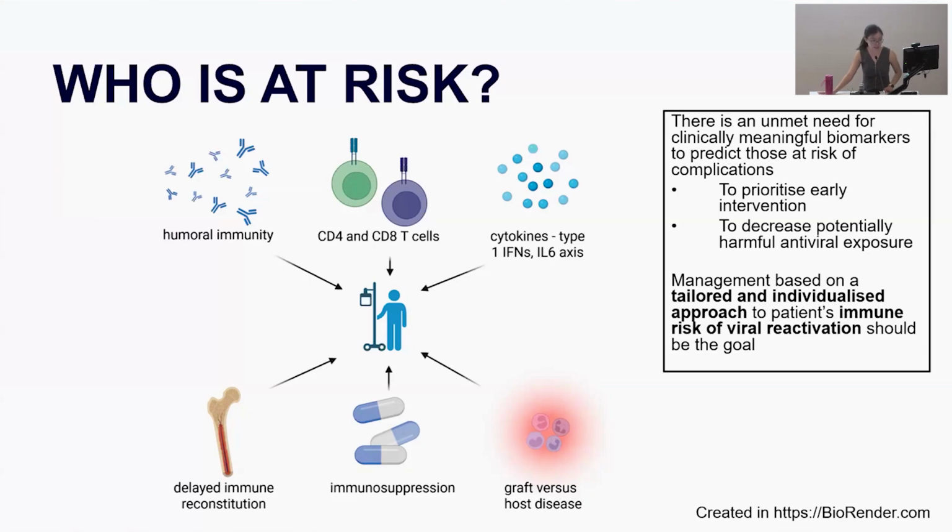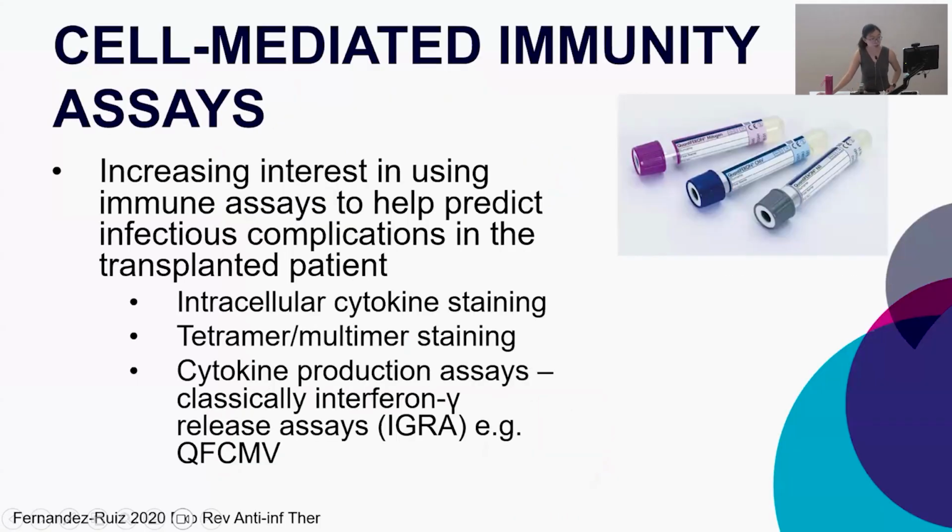And ultimately, pie in the sky, what would be ideal is that if we were able to individualize and tailor these management strategies per patient. But I think we're still a bit of a way off. So some of these strategies that we've used so far have included cell-mediated immunity assays, and by which I mean primarily these three. So intracellular cytokine staining and tetramer multimer staining is primarily used in the laboratory. So ICS is looking at the CMV-directed cytokines, so somewhat of a more quantitative or functional assay. And the tetramer multimer staining is looking at the numbers of CMV-directed cells. Once again, those two are probably more laboratory-based, primarily because they're quite, as the name suggests, laborious.